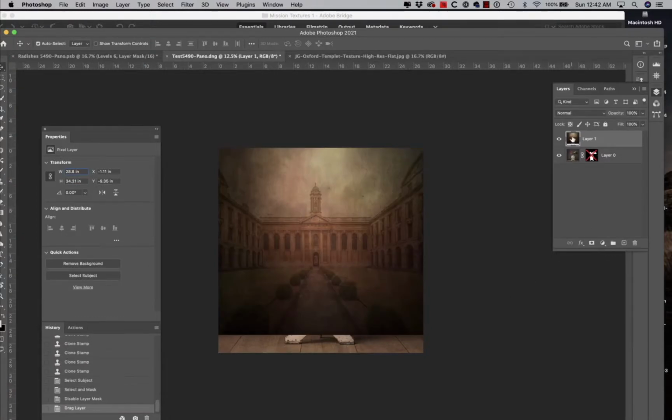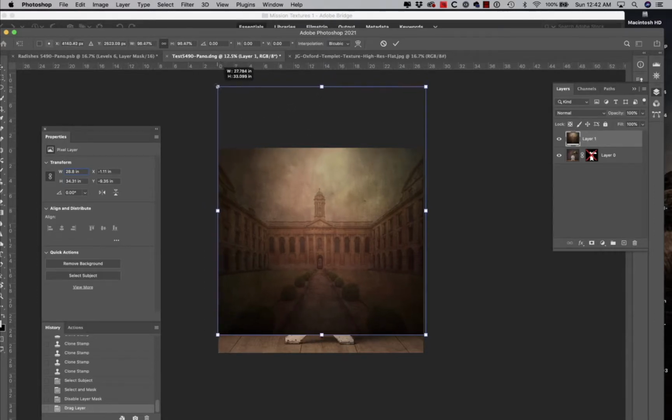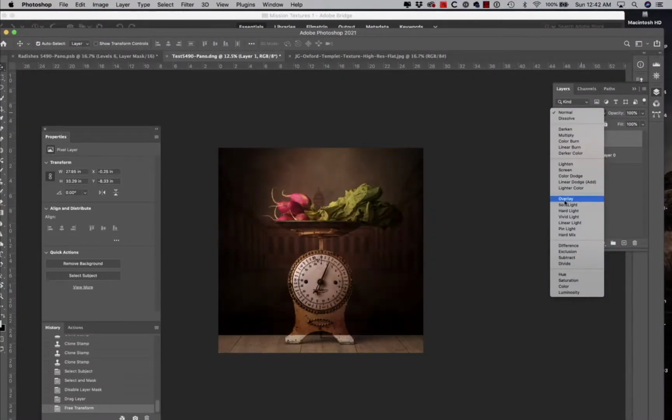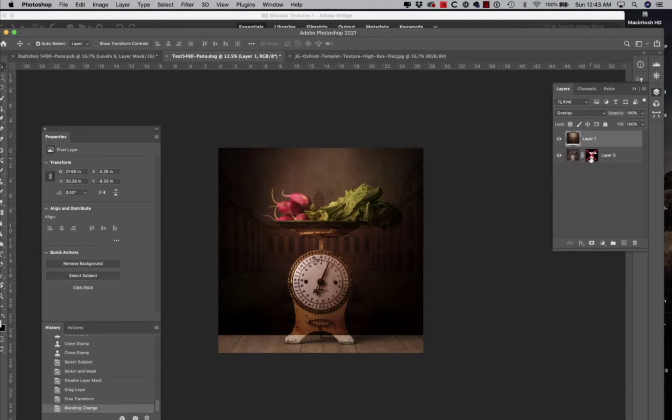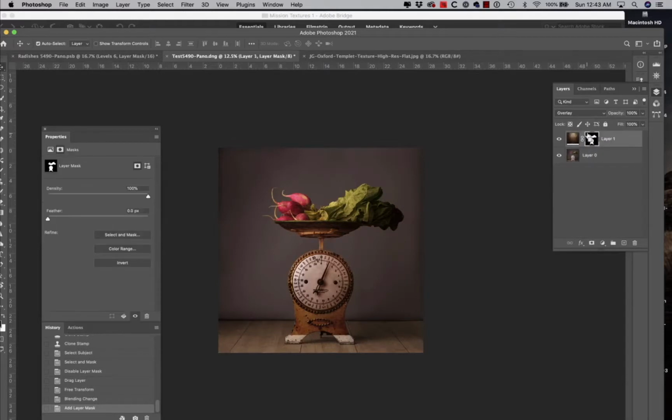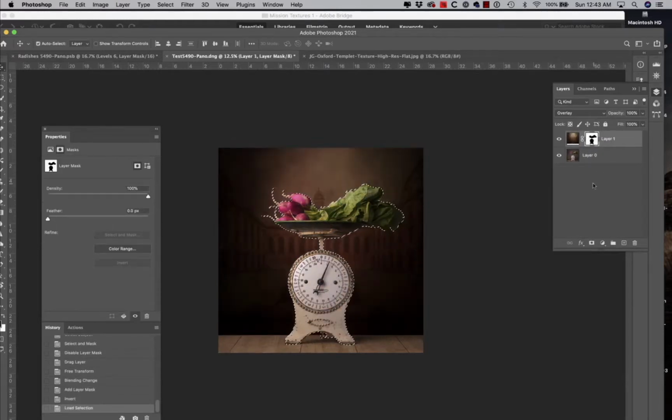So we're going to go Command T, and we want the background to match there. That's pretty good. I don't care about the top and bottom yet. So what blending mode are we going to use? Probably overlay. Soft light overlay. Okay. We're going to take the mask and pull it up to the top and invert it. Command I. And it's still activated, so let's say deactivate. So the background's kind of dark right now, but that's okay.